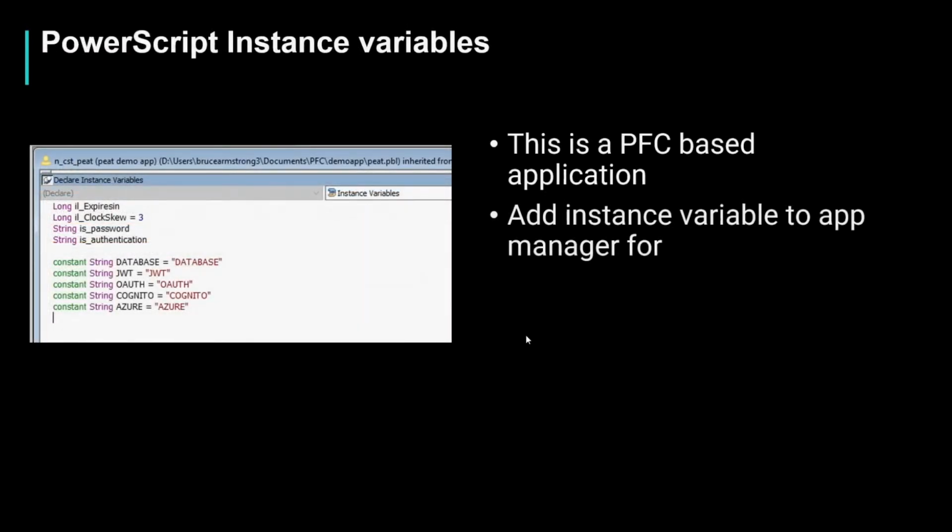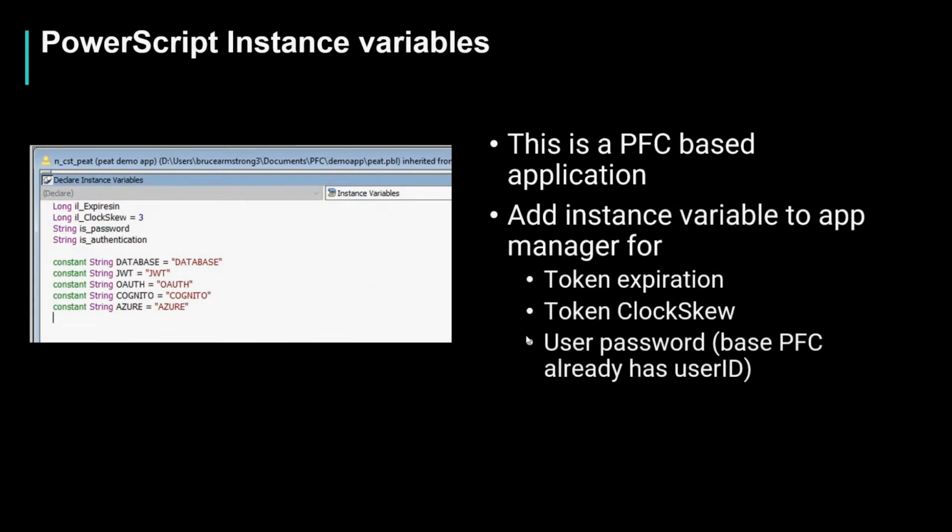In my demo code, I've got some instance variables here. You ignore these down here. This is for my previous demo where I showed all the different approaches. So we can just ignore that. But what we're going to look for here is an instance variable that keeps track of when the token expires. So when you do get a token from the OAuth server, it's only going to be valid for a certain amount of time. And you want to track that and request a new token before it expires. And we're going to show how you do that here.